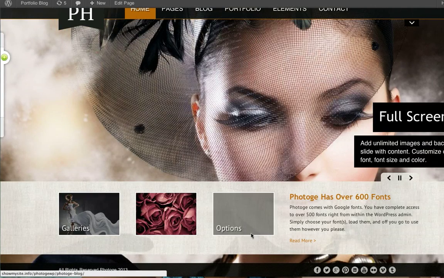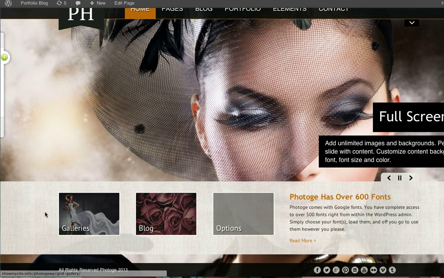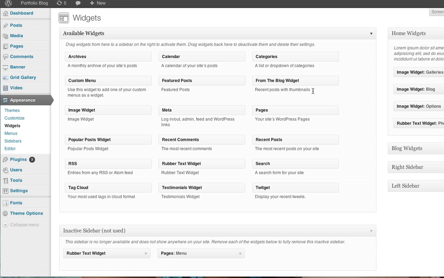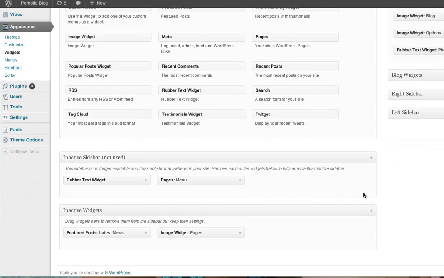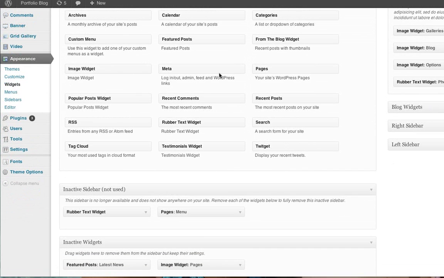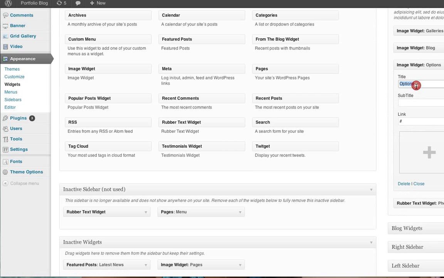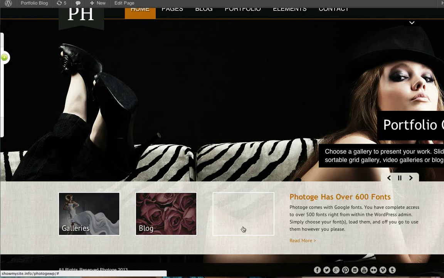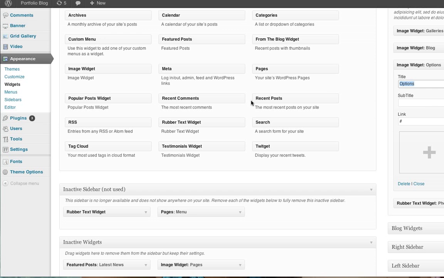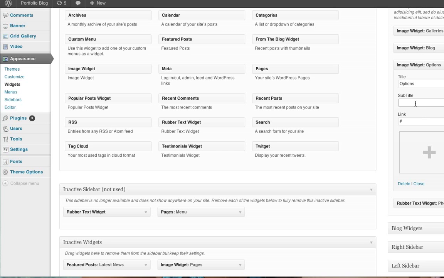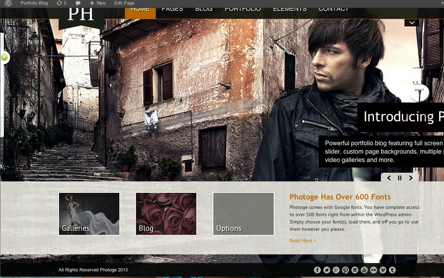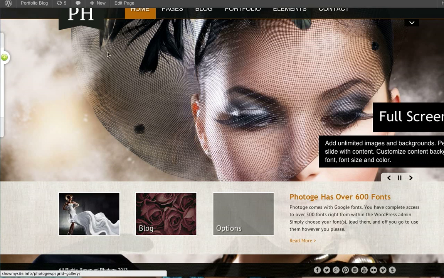Now you'll see this is blank now. I'll show you how to set up these image sections, the image widget. What you do is drag over your image widget from here. Let's go ahead and open up the one that's missing. Give it your title, so we'll see that's the text that shows up right here. Your subtitle if you need it. So if I wanted the subtitle, put that there. Set your link, so when someone clicks it, where is it going to forward to? Blog, galleries, things like that.